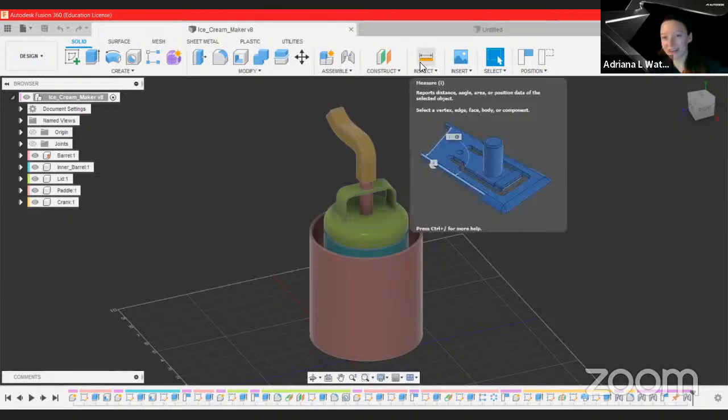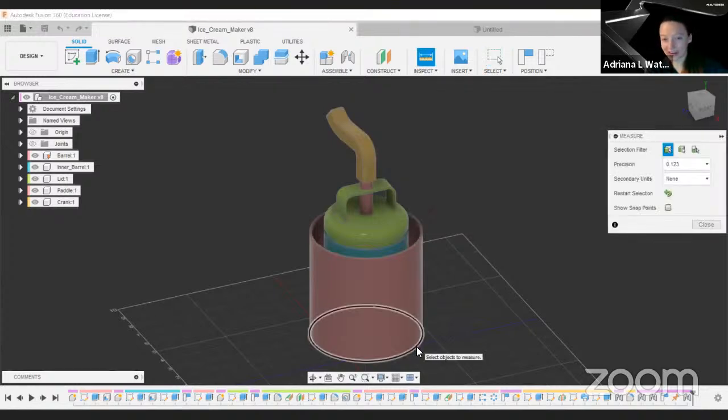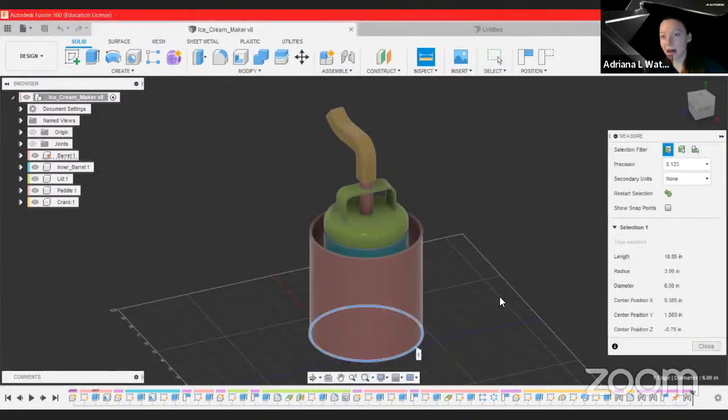I'll provide the model at the end of this. I'll provide the link to it, but it is 3D printable. At least it fits on my bed. I have an Ender 3 and I went in and measured my bed. Right now it's a 6-inch diameter and the overall height is about 8 inches with handle and all of that. So a big print, but also, you can't just have like 2 scoops of ice cream. That would be sad.